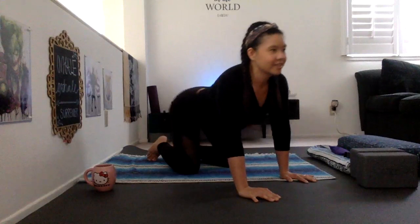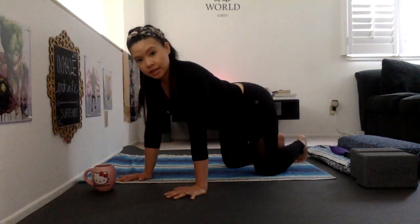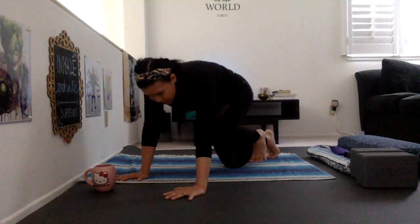And we're going to work on to the other side. So let me pivot my body and let's go ahead and work on the other side. Knees underneath the hip joint. Take the left leg back. There you go. Beautiful. Remember, we're rounding our spine. Bend the left knee, round your back first, and then take the left foot between your hands.